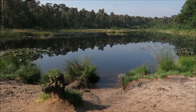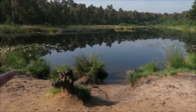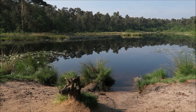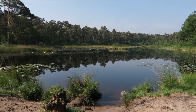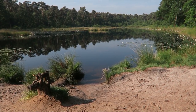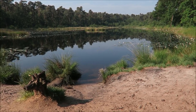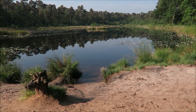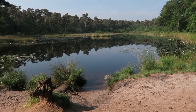Well, but check this out. I could sit here for hours. Wow. Not sure if you can see the dragonflies, but there are a lot over there. This must be so pretty when the water lilies are all open. Well, they're almost all open. Wow. I love the fact that you don't hear a car, you don't hear a helicopter or a plane. Well, now you do. You just hear me. And the birds and the frogs. And some machine. Oh, I'm filming. We're making a selfie, but I'm pushing the wrong button. Sorry.